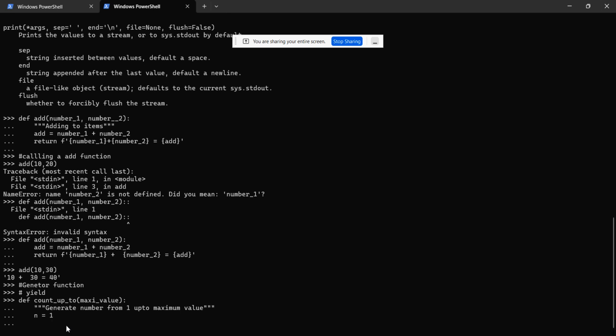Then I use the while loop: while number is less than or equal to the number that we want to provide.